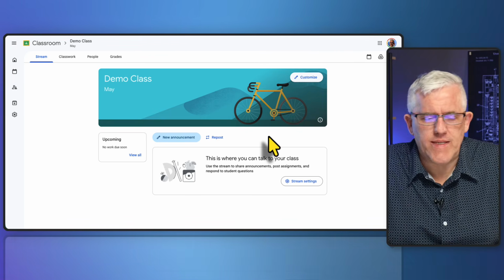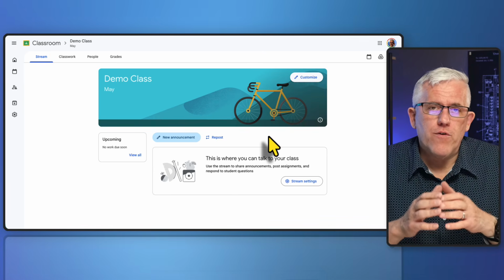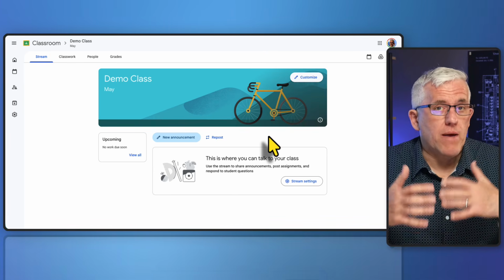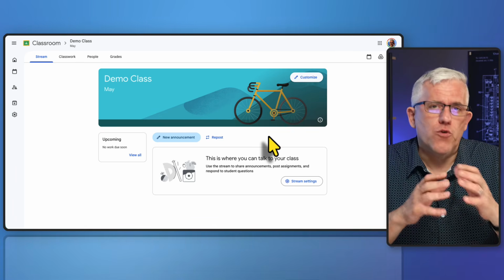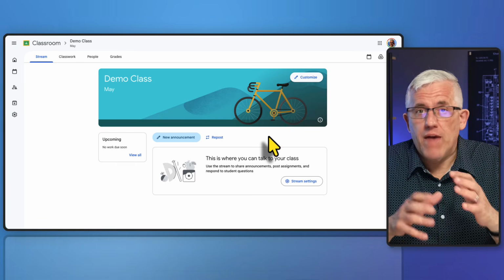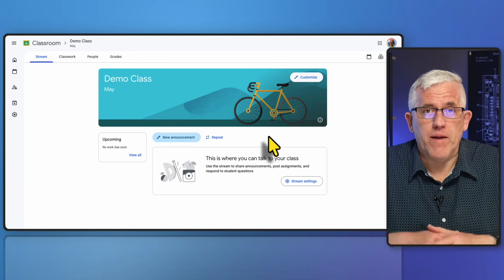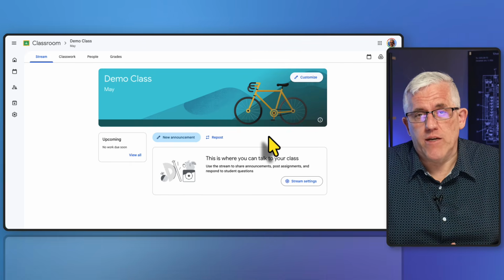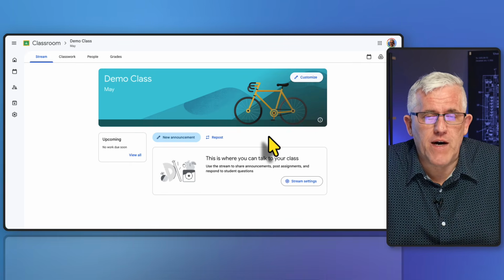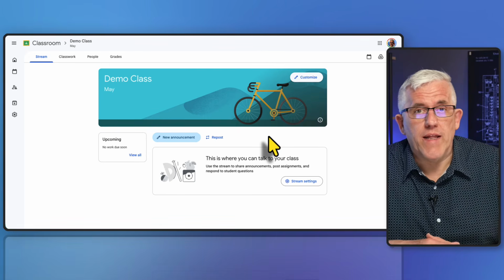This will make sense in a second. It's the built-in tools to whatever classroom system that we might be using. So if you are in a Google environment where you're using Google Classroom, then you have AI built into Google Classroom. And if you're in a Microsoft environment, a Microsoft educational tenant, then you have teaching tools built into Copilot 365. Now, I've done videos on Copilot 365, so I won't show that in this video.